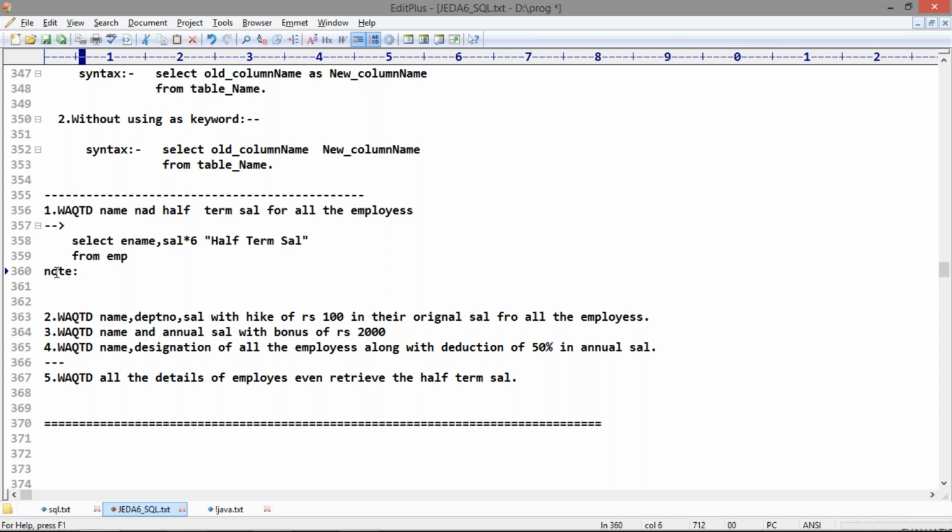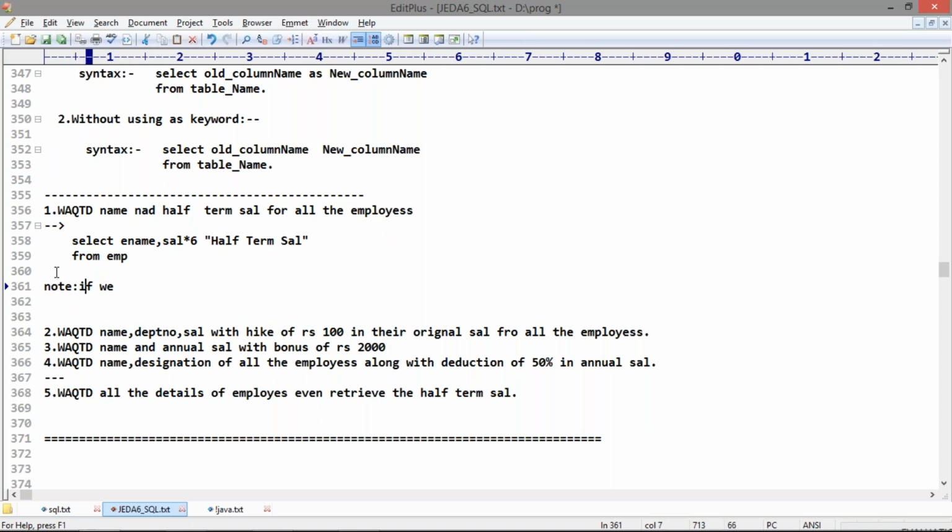Note: if we have more than one string as alias name, then we need to write it in double quotes.